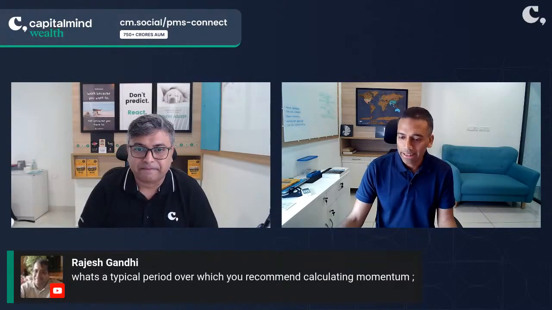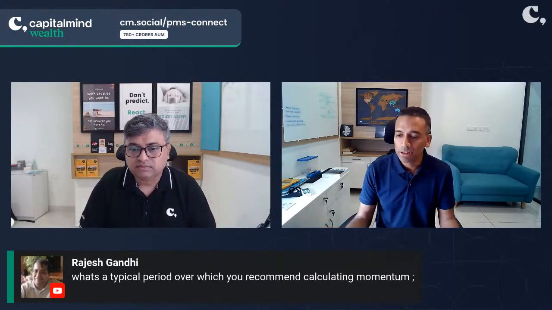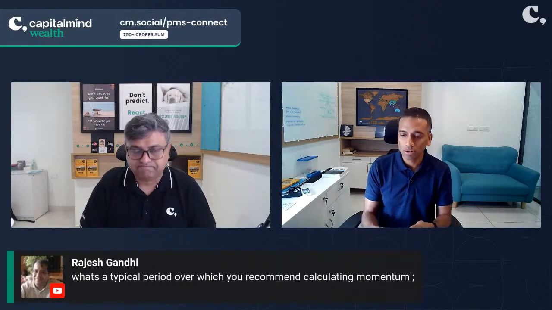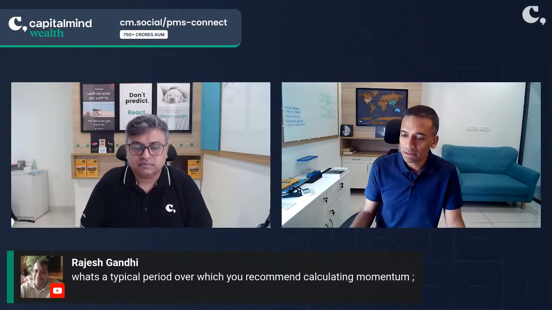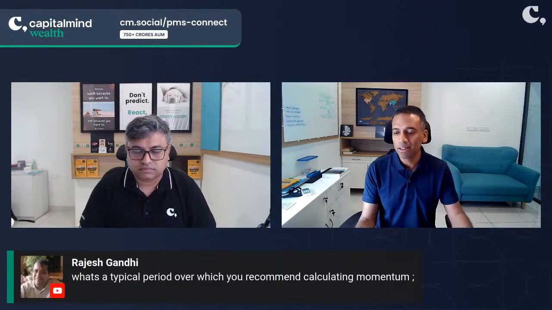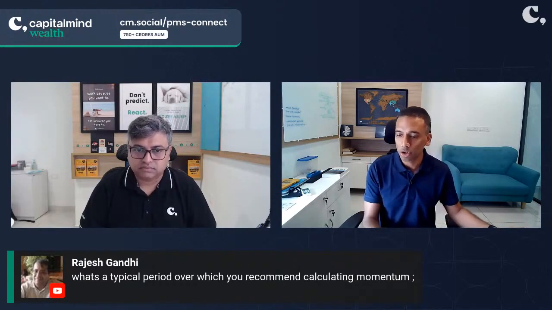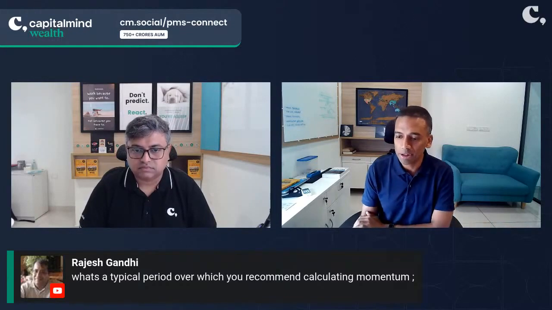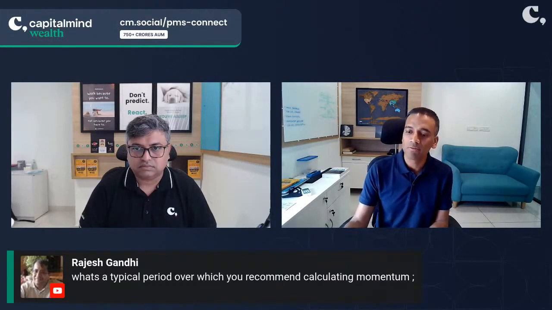Look, the specifics can vary, but the core principle is you're looking at return over a certain period of time. Now, the traditional definition is 1 year. You could just look at all the stocks, and then rank them by return over the last year and say, here's the top 10 by return over the last year. And then you can refine it a little bit by making it a composite metric that is taking the longer term return and then also layering in what it has done over the short term, and then come out with a composite metric that represents momentum. So the principle stays the same, which is a simple one. Which stocks have done better over a certain period of time, and then picking the ones which have done better.